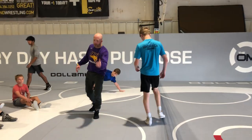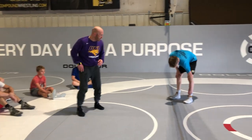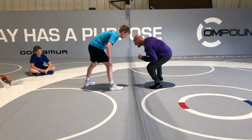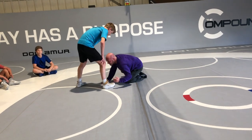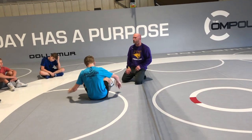Jack asked, and a couple other people asked, what happened to the snatch? We kind of talked about that the other day. When I get to this low single here, I get to this angle, I want to just make contact. I don't want my head going through it, and I want to snatch that ankle back from here. That's ideal — that's my ideal low single.